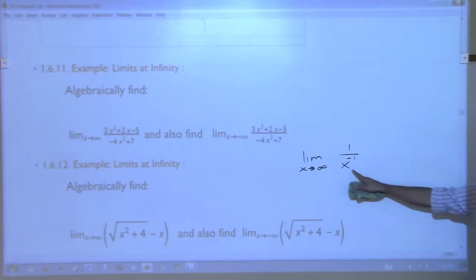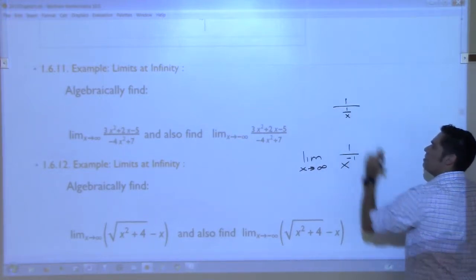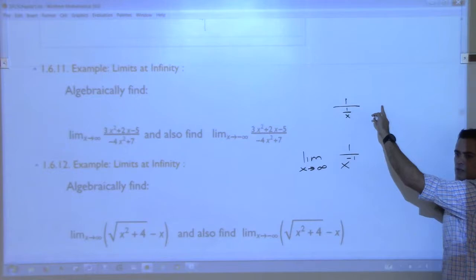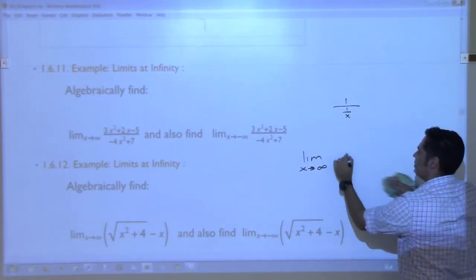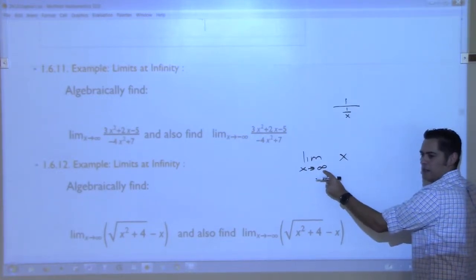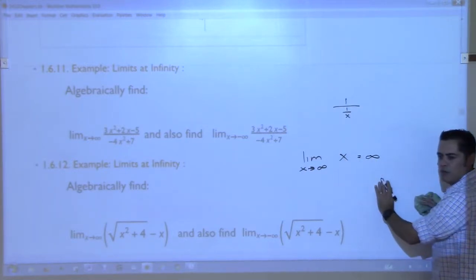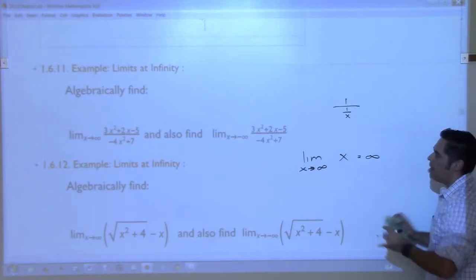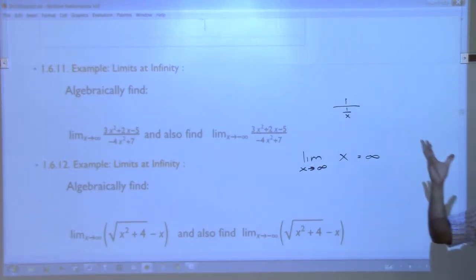Because what does this really mean? What does x to negative 1 down in the denominator really mean? Yeah, this is really 1 over x, isn't it? And then you could just flip that fraction. So this is really what? Just x. And now what happens to x as x goes to infinity? This gets huge, right? So the answer is infinity, not 0. Does that make sense? If you have negative powers down on the bottom, then they really flip back up and become huge.